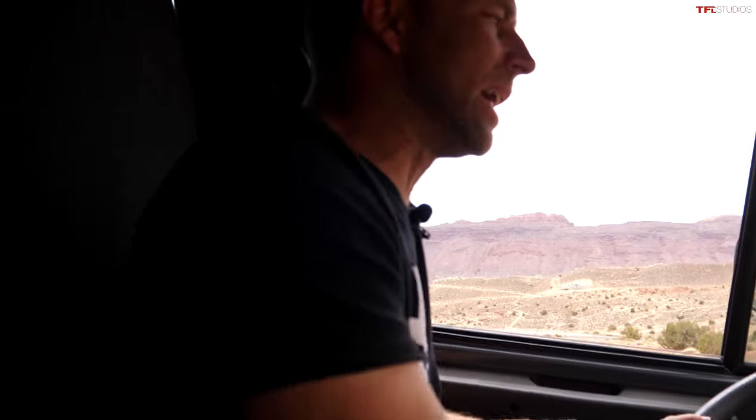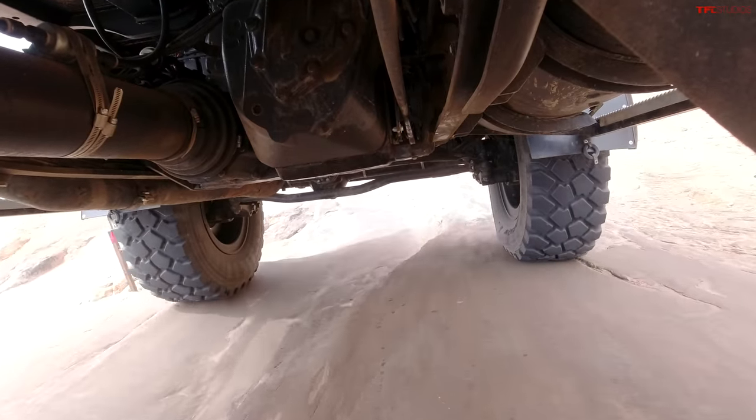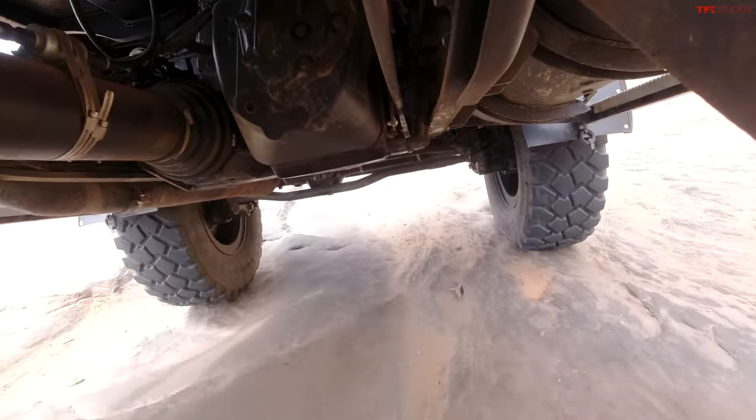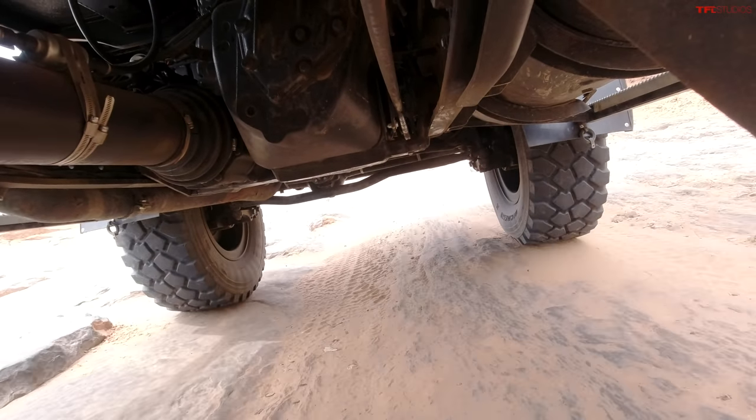I gotcha. So you build these for customers. Is that your main part? Yep, that is our main deal. Unfortunately, I have a really bad habit of building them for myself, so I probably have about 20 of these that are my personal rigs. But our clientele, it takes a long time to build one of these out, especially as an expedition truck. So I have some really phenomenal customers, very patient as well.